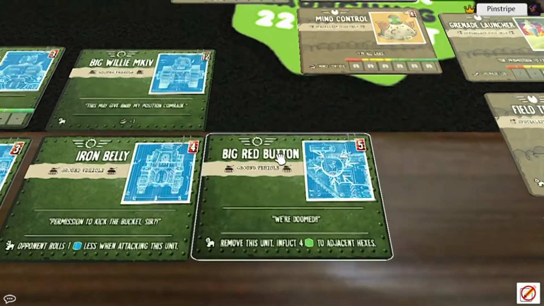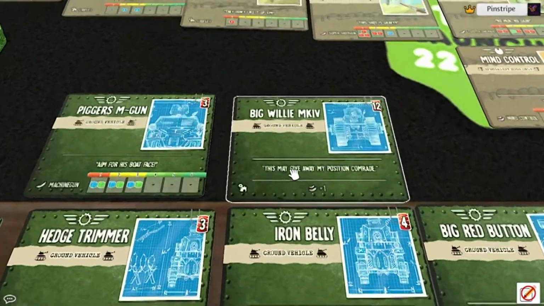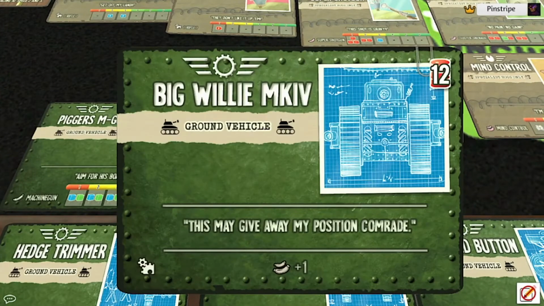And finally, we have the most expensive upgrade card in the entire game. It is the Big Willy Mark IV. At the cost of 12 swill, the player is able to add 1 additional action point to their vehicle, which in relation to gameplay is pretty huge. I mean, hey, it's not called Big Willy for nothing.